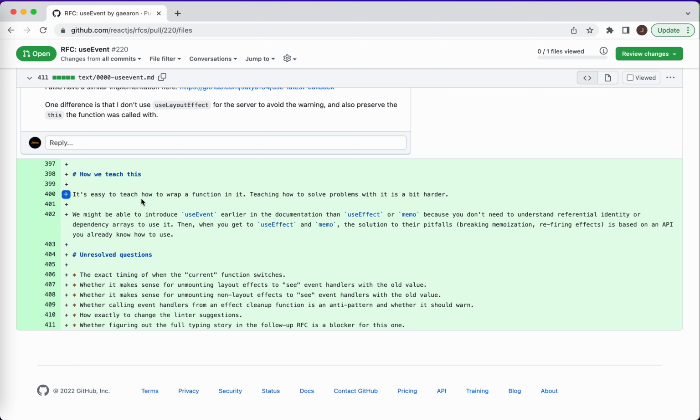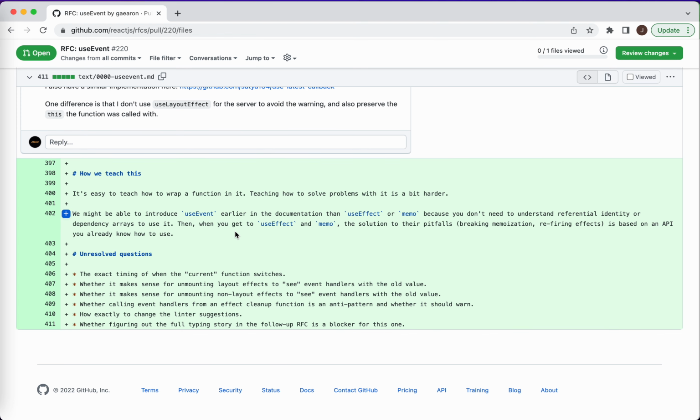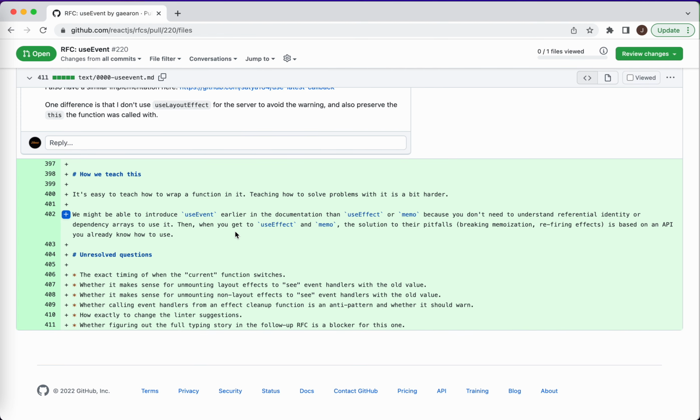It's easy to teach how to write a function in it. How to solve problems is a bit harder, yeah. The exact timing of when it switches is unresolved.